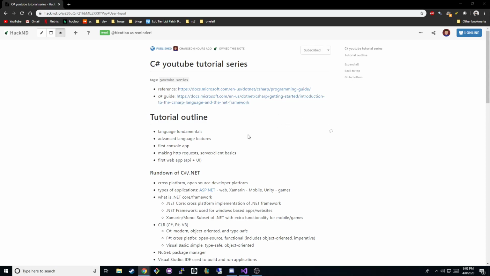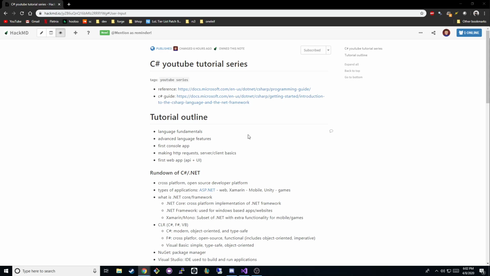Okay, so my goal here is to give you all the skills that are necessary to be able to be a C# developer. That's a misleading term because you're not really a C# developer. You're usually a developer that happens to use C# for a platform, right? So you could use C# to make games, to make websites, to make mobile apps, or to make desktop applications that would run on Windows itself.